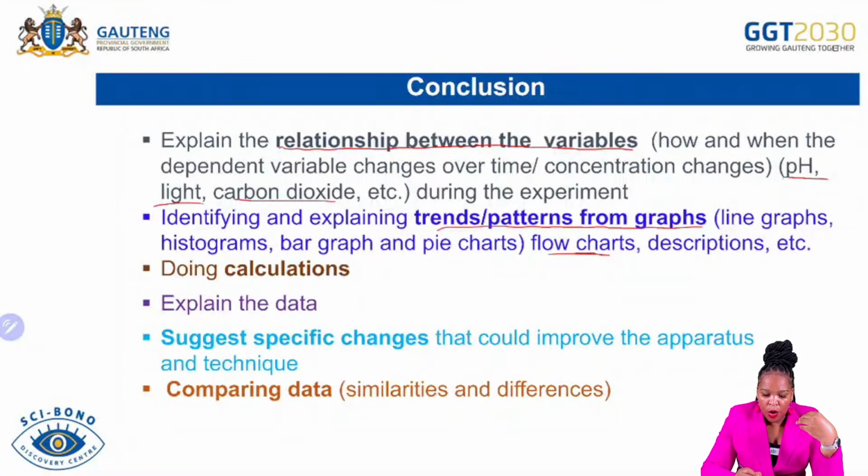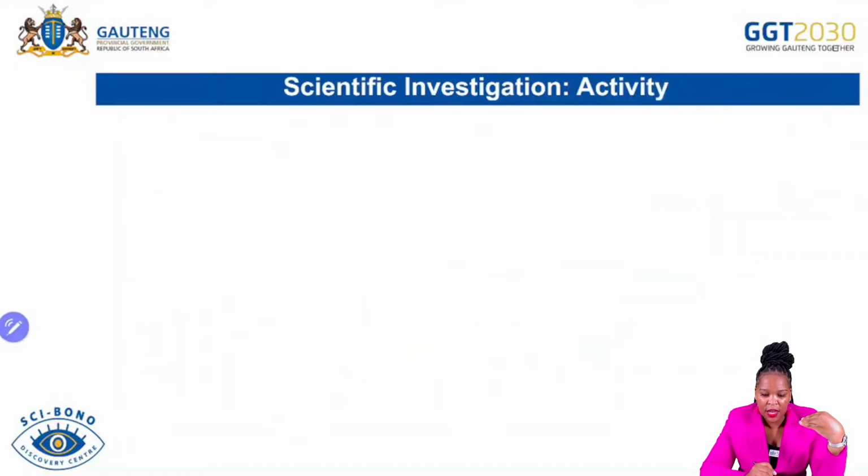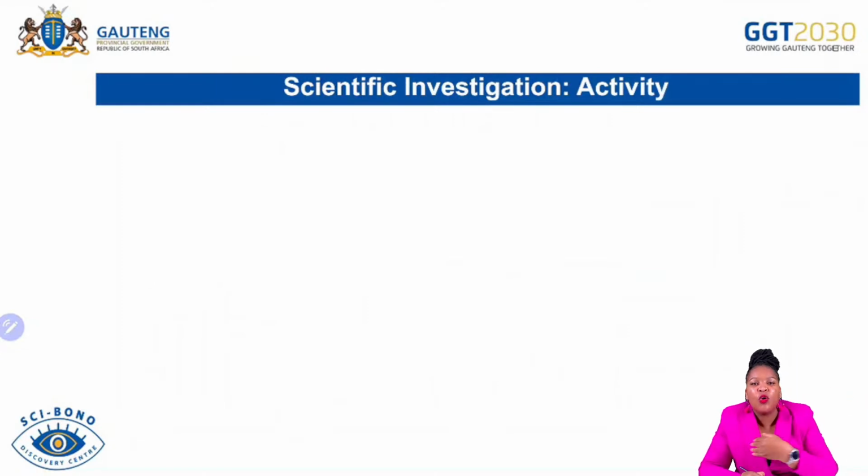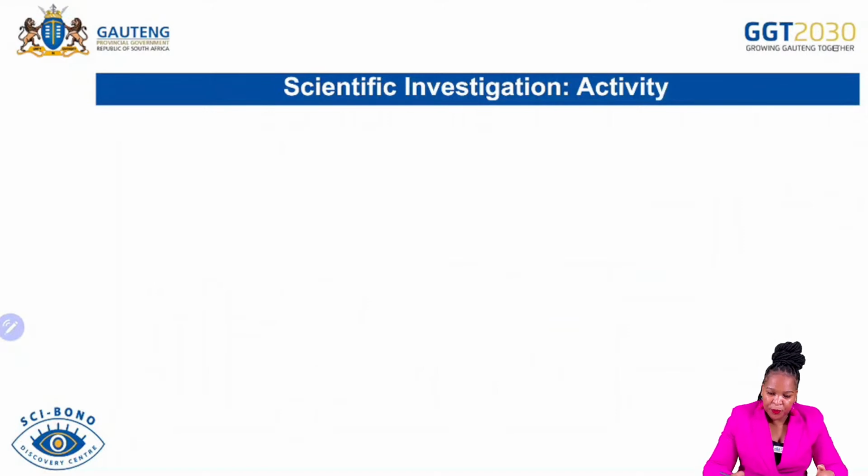And then comparing the data. So you need to check where the similarities and the differences are. You can also say in your conclusion whether the hypothesis that you had at the beginning was accepted or rejected, based on the data that you've collected or based on the conclusion that you can draw.